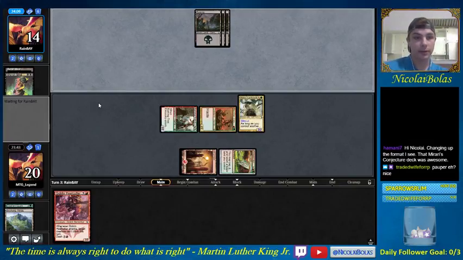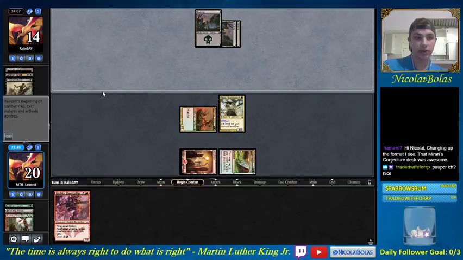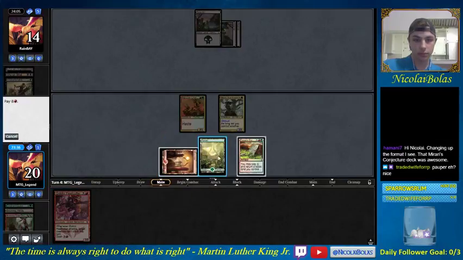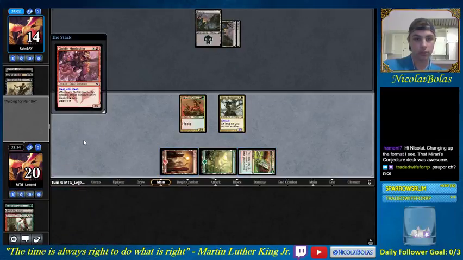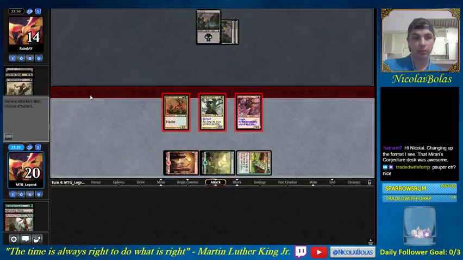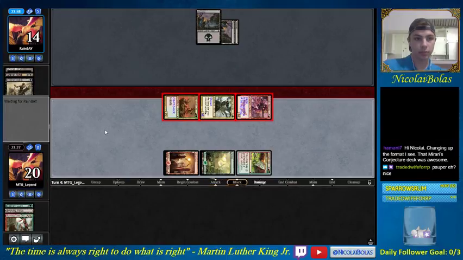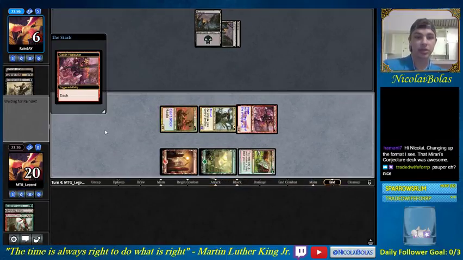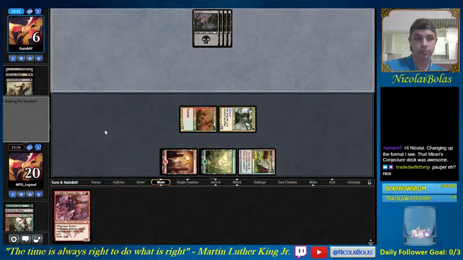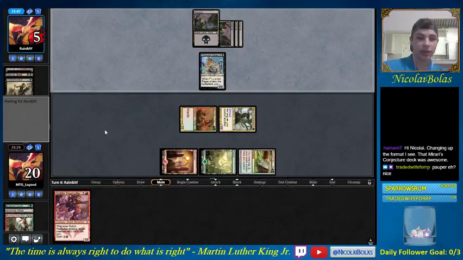Wow, Wrench Mind wrecked me. I sac this guy. Heel Cutter, I still have a two-turn clock. Perfect. And if he just has an Edict, then I can still kill him next turn. So he would need discard plus removal. I guess discard keeps him alive at 1. Well, that can't block, so I think we got him.